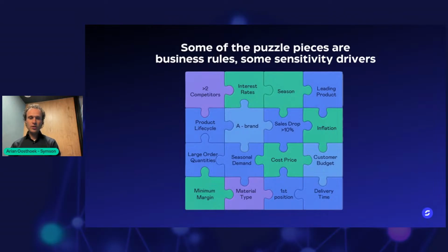So in the first phase, we just cover all these points. For example, sales input could say, if a product has more than 2 competitors, it could be more sensitive than products without competitors. If a product is sold in high season, it could have a different price sensitivity than low season. Those are examples which we can test, and finally let the model judge what is the real impact of this price driver.